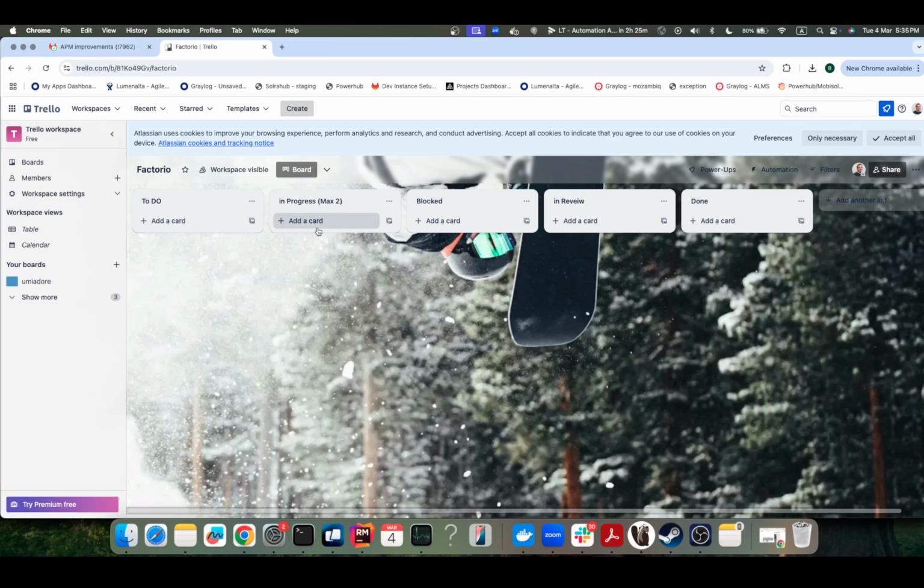Basically, we are limiting the number of tasks in progress so that we cannot end up having a bottleneck in any of the workflow that we are having. For example, in case we are having plenty of tasks in progress, that can slow down the workflow. On the other hand, if we are having a limitation on one column, that can speed up the delivery.